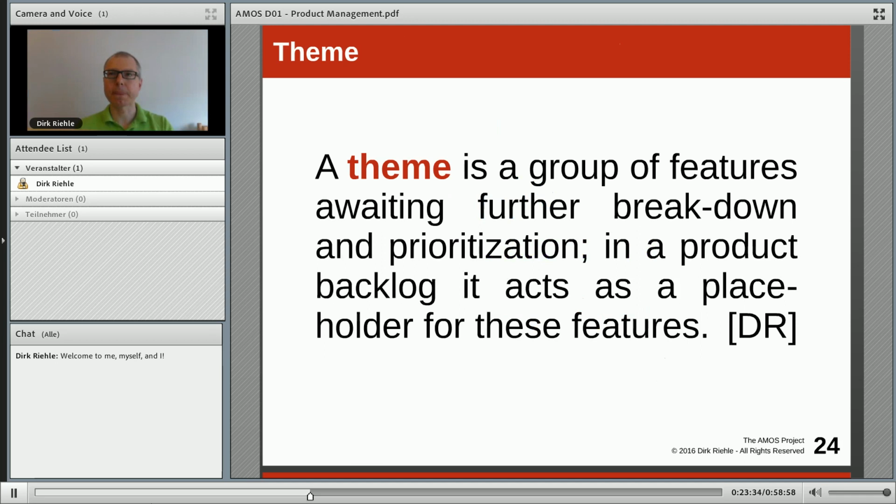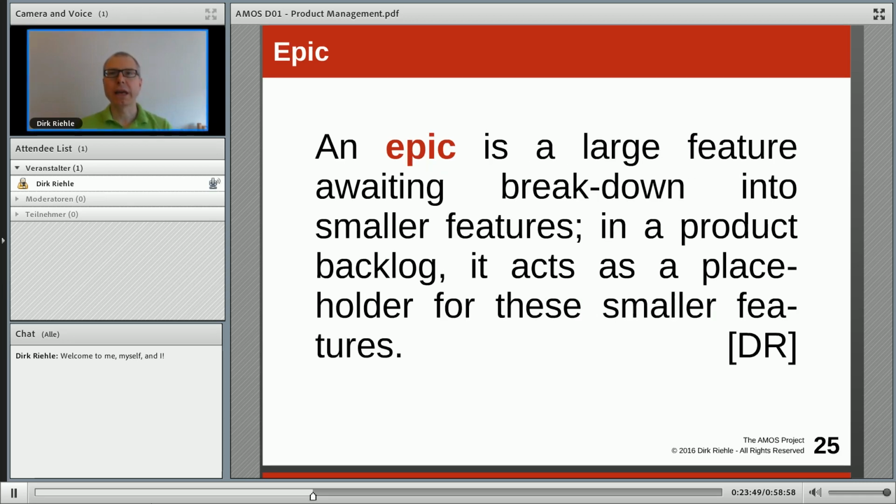So then, to go over that again quickly, a theme is indeed an overall theme for a functionality area, here cast as a group of features. Well, an epic is smaller, within a theme, still a very large feature that needs to be broken up into parts so that you can put them into a product backlog.